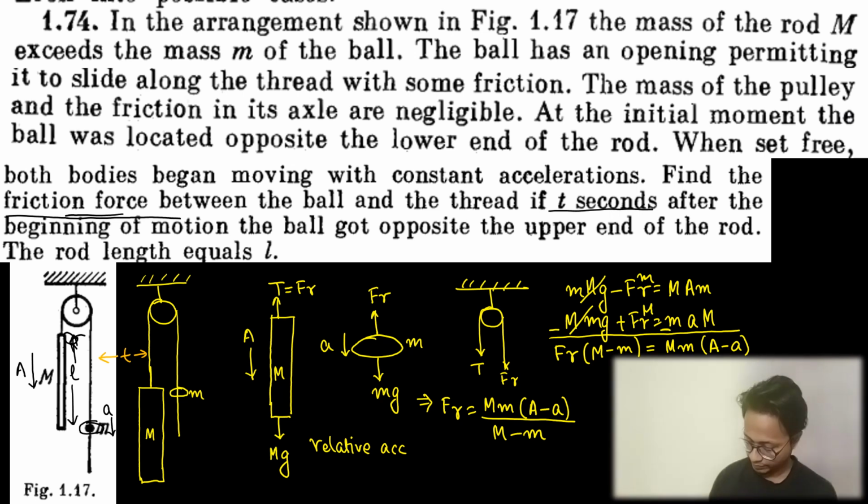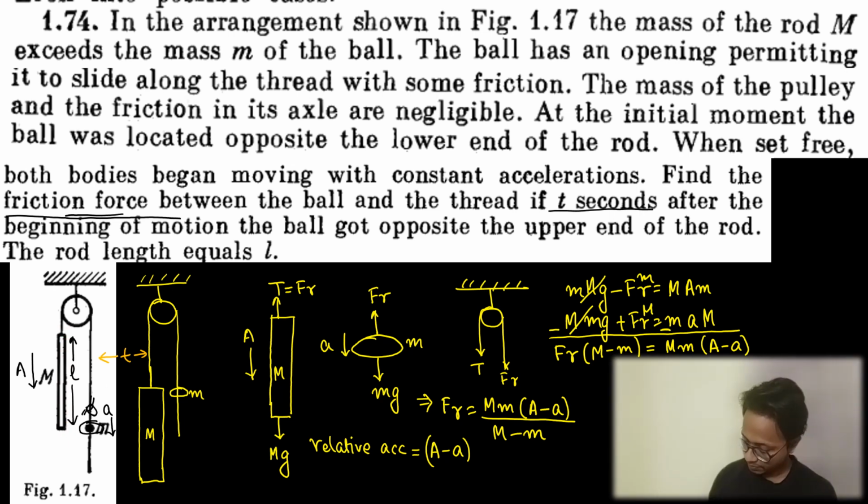Relative acceleration would be capital A minus small a. Since I'm trying to move upwards, if I put the observer on the ring, the ring has to move downward. So it's better if I put my observer on the ring out here. From this observer, the relative acceleration of the block would be capital A minus small a. So this observer is watching the ring slip down. What is the relative distance it has to slip down?